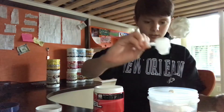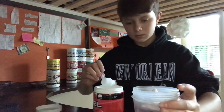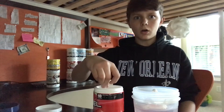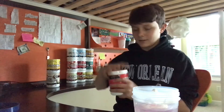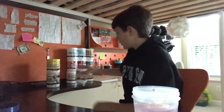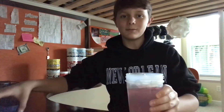For first impressions, it's kind of sinking to the bottom as you guys can see. It's getting darker and darker. Whoa — I smell a rush of watermelon after I mixed it in; I can smell it from here. It smells really good. It's starting to turn pinkish, and it's turning darker red the longer I leave it in there. Oh, it smells watermelon-y — it smells kind of like watermelon Airheads.